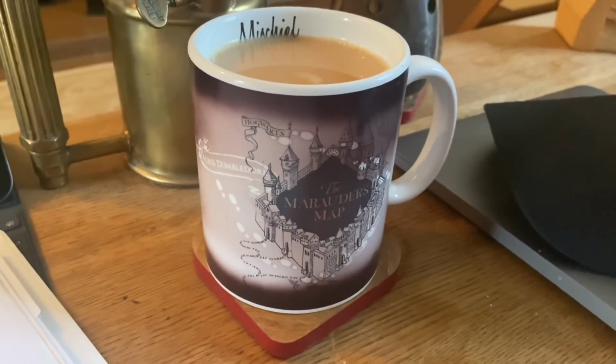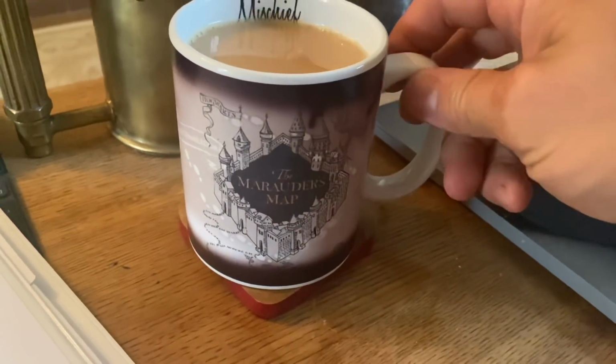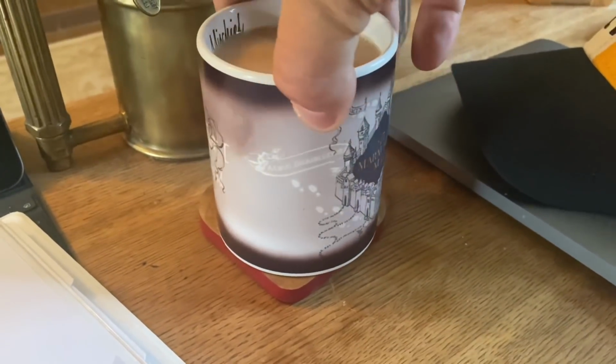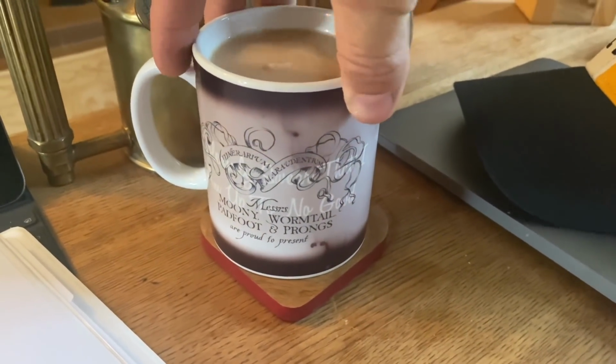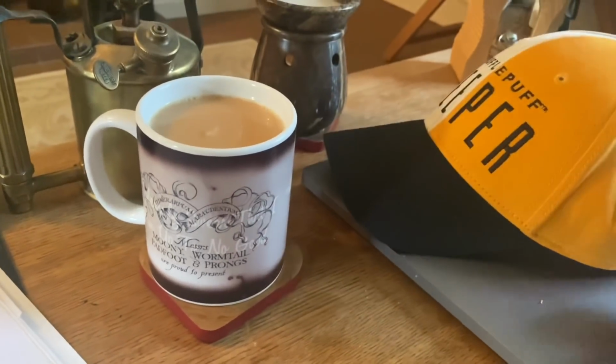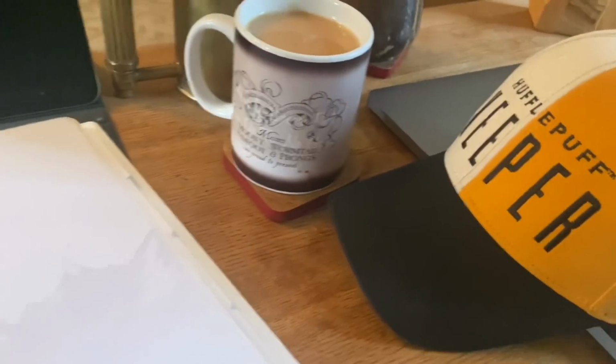This is the heat changing mug I got from the Harry Potter exhibition in London. It's got the map on it, it gets revealed when you put a hot drink in it. It's cool, isn't it? I also got this hat. If you didn't know, I am a Hufflepuff. It probably means nothing to a few of you.